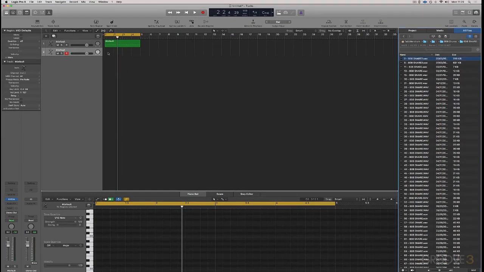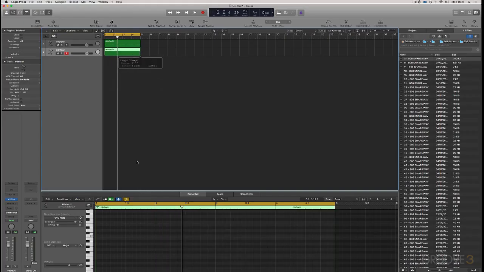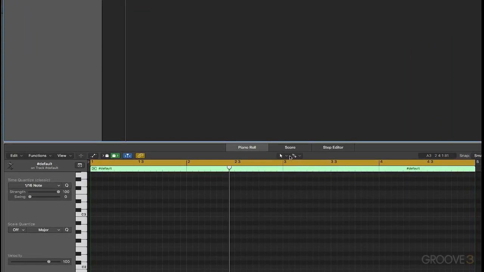Now, the snare goes on the 3rd beat of every bar. Rather than playing this in, let's draw it in. So I'm going to right-click, create empty MIDI region. And I'm just going to extend this so it's nice and long. And I've got the pencil set up as my command click tool here. So if I hold command, I can get my little drawing tool here. So the 3rd beat of every bar, which is quite easy because you see it says bar 1, and then that's bar 1, beat 3 there, beat 3 there, same here, and same here.